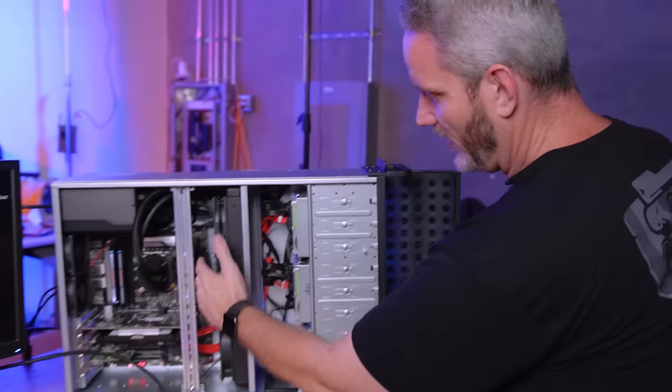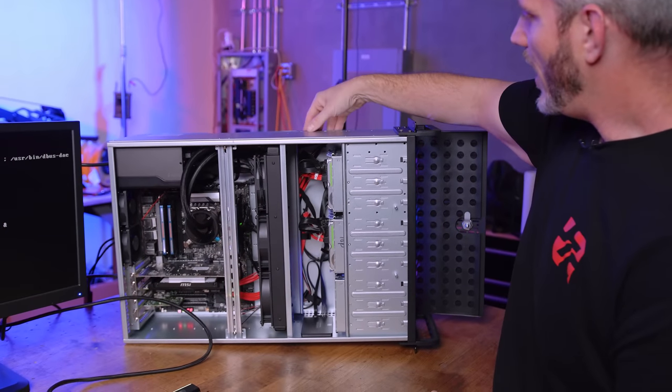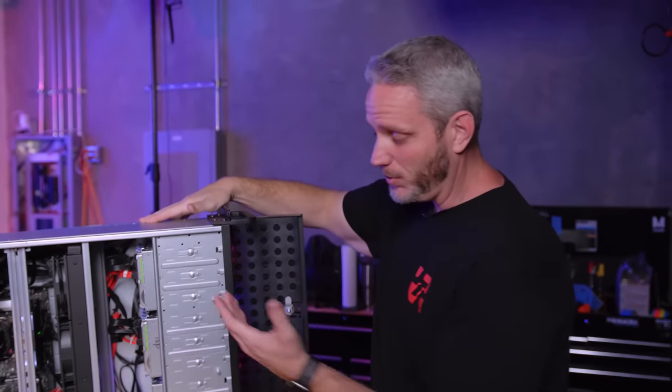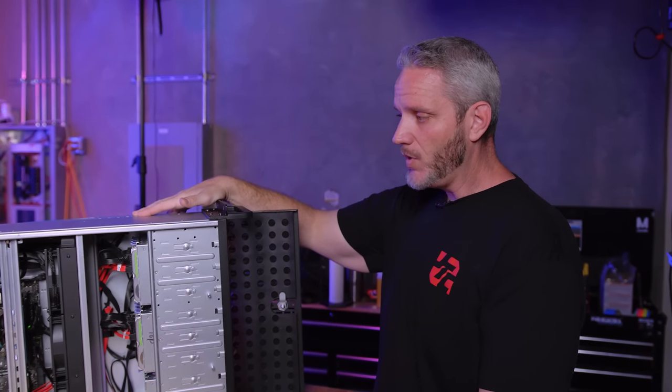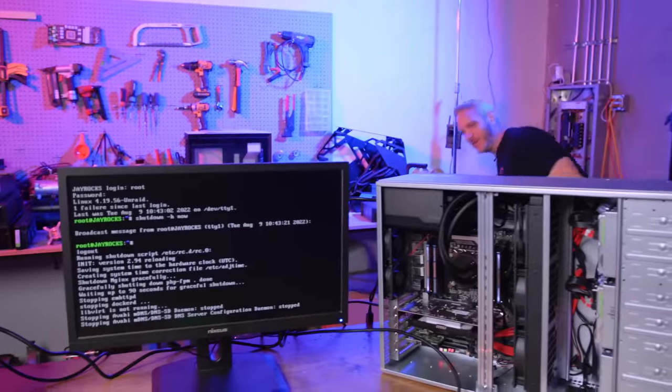These fans right here too, the 360 fans, are gonna be pulling in a lot of air through these side vents that are not filtered in any way. So they're gonna pull dust and dirt in there. So we're gonna have to somewhat regularly open this up and blow it out. All right, I'm gonna go ahead and put the lid back on and that is the end of this video.